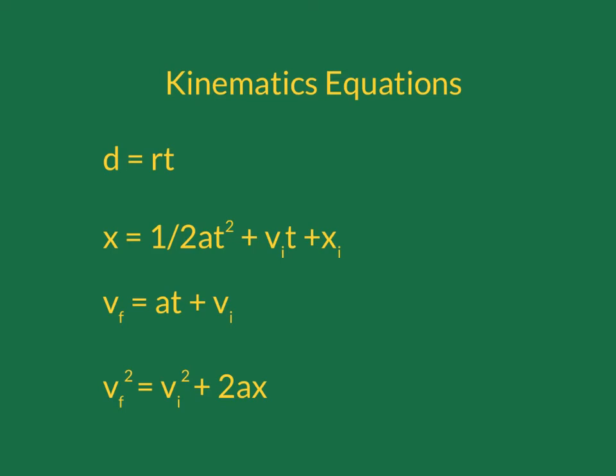Okay, so now it's time to do some math. And this is the hard part of this chapter, trying to figure out which one of these equations we want to use. But we do have basically 4 kinematics equations. And you know what? You had it right when you were in 6th grade and you learned distance equals rate times time, because that's still a valid equation. That still works for physics. See how smart you were?